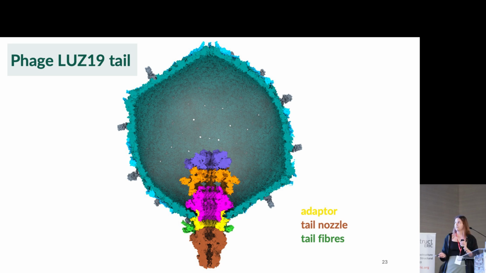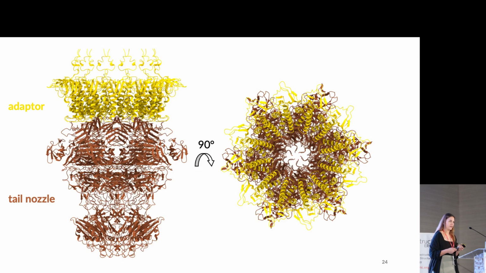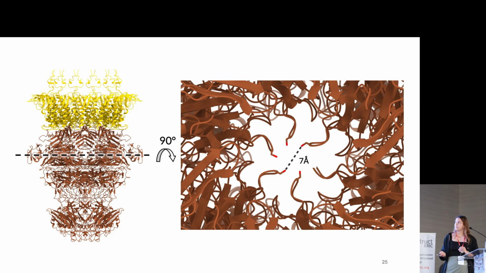The phage tail forms a channel for the DNA to pass through. If we rotate these models 90 degrees, we will get a better look at the channel. In some places of the tail nozzle protein, you can see that the channel is actually much thinner and the DNA cannot pass through. These so-called gates are used for the holding of the DNA before its ejection into the host.